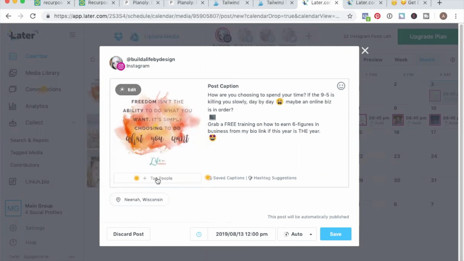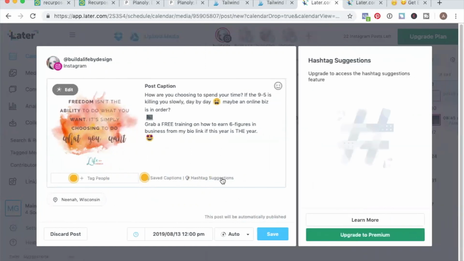I could tag people if I wanted to, but again, I'm not going to do that. In this one, I do not see the option to add the hashtags to the first comment. They do have suggestions here as far as suggesting hashtags, but you have to upgrade to get that. So we'll just ignore that part.